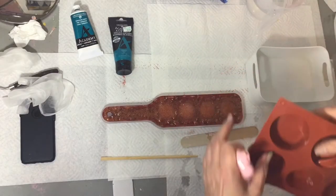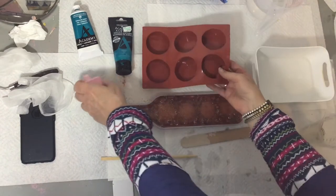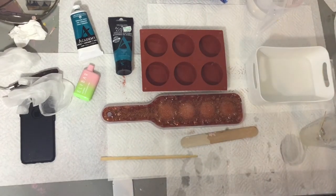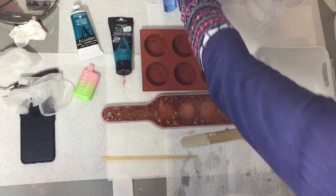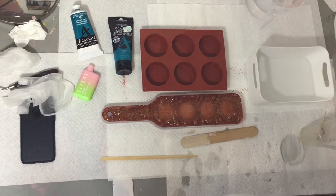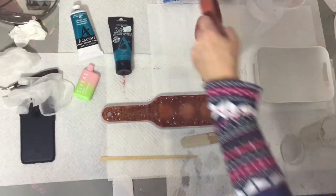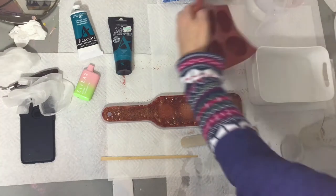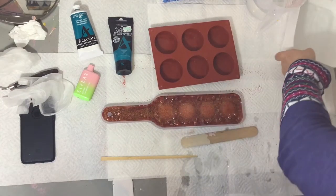Hey, look, I found those silicone molds I was looking for. Now, I bought those specifically to pour my epoxy resin in, so then I could use my heat gun on it. So I'm gonna wipe a couple of spots out. I'm gonna go ahead and mix up the epoxy, and then I will film myself putting a little dab of the paint in it, and then also getting the heat bubbles out. And I'm gonna timestamp, so if you already know this stuff, you can just bypass it to whatever part that you want to watch.